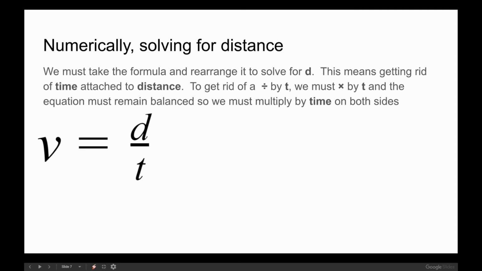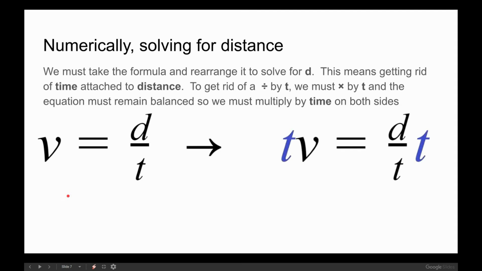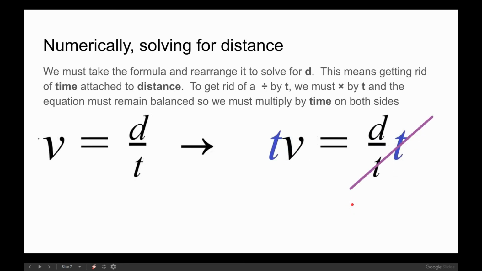And this is how physicists come up with new formulas. We want to get rid of something. So if I want to solve for distance, I need this time out of there. Since it's divided by time, if I want to move it to the other side of the equation, it inverts itself. We multiply both sides by time. We cancel. And we get the formula that you used common sense to generate on the last slide. There's your answer. That's the formal rearranging approach. But I want you to be convinced in your head that you can think your way to these answers in many cases.